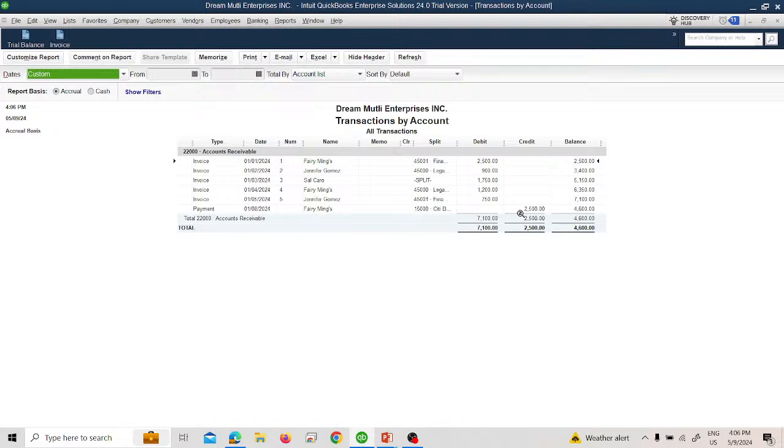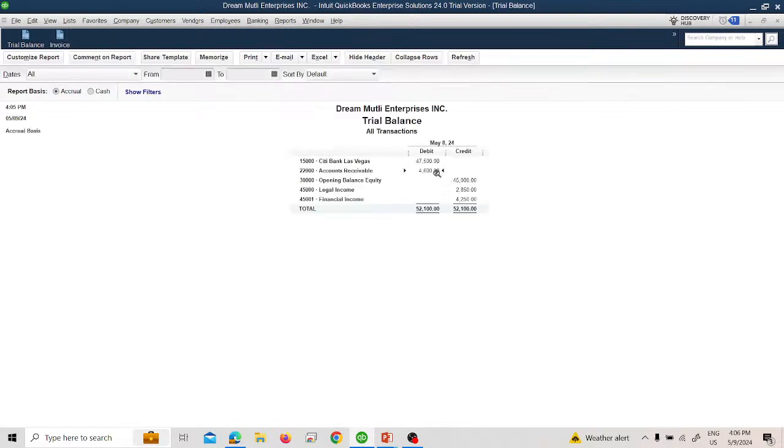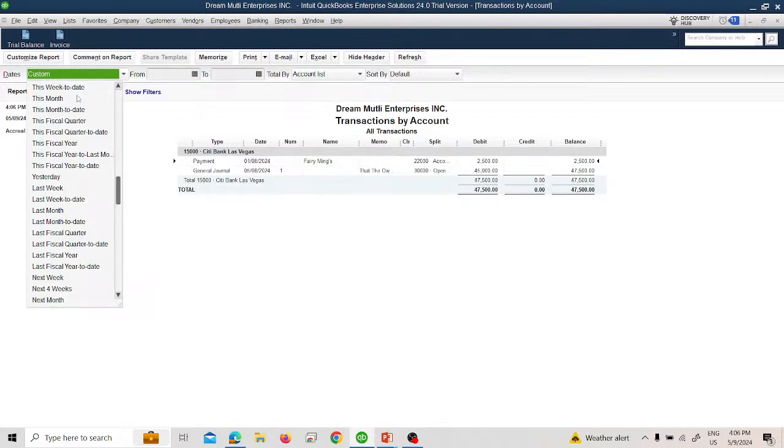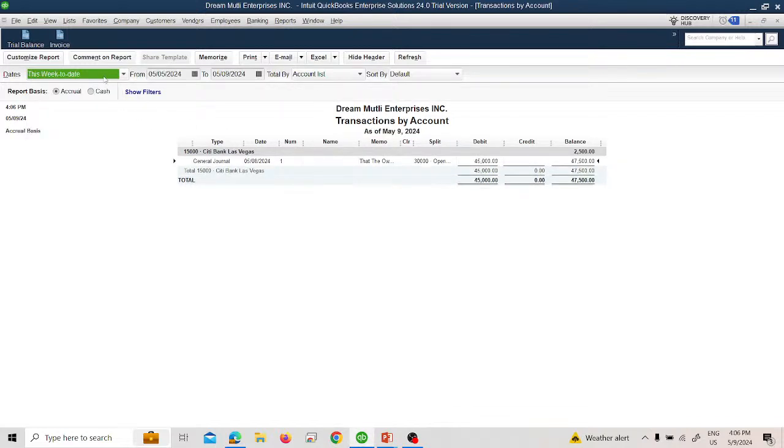Here you will see that we received the payment of 2500 on 8th of January 2024, deposited here on the credit side. So the accounts receivable amount of 2500 has gone, with the next effect going to Citibank Las Vegas. Here you select OK and you can see that the 2500 amount is received on 8th of January. Okay, so now we will move forward.